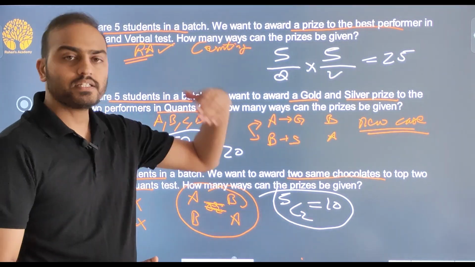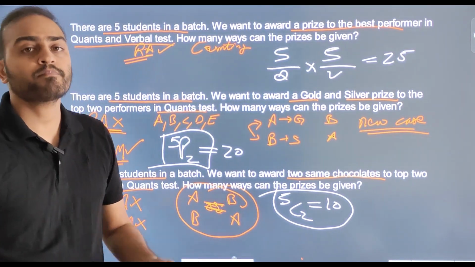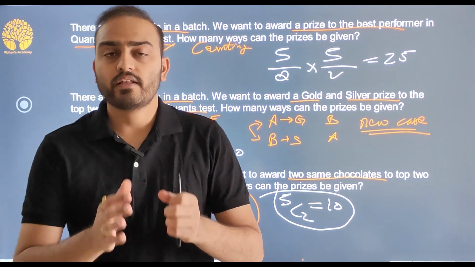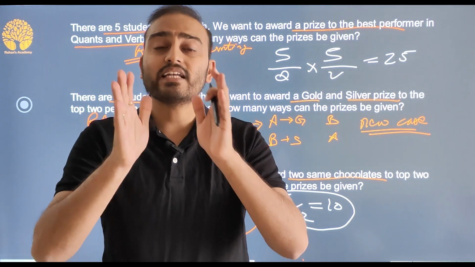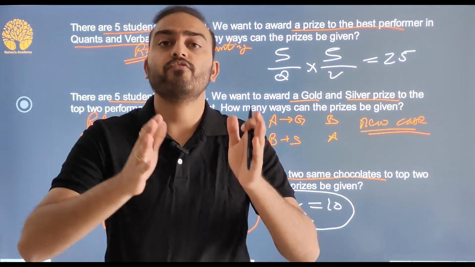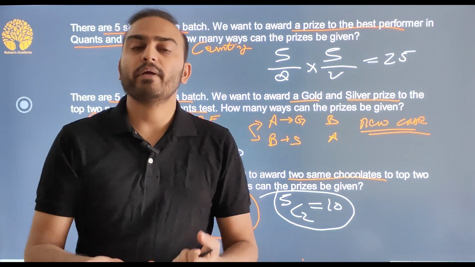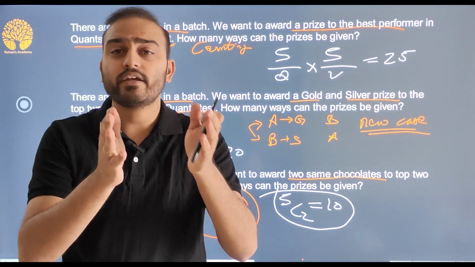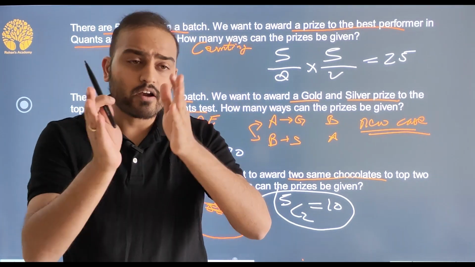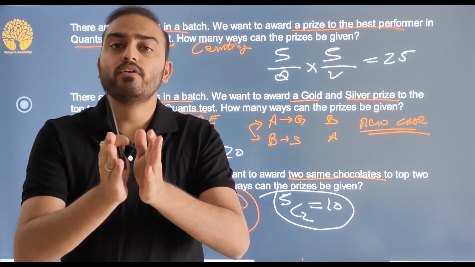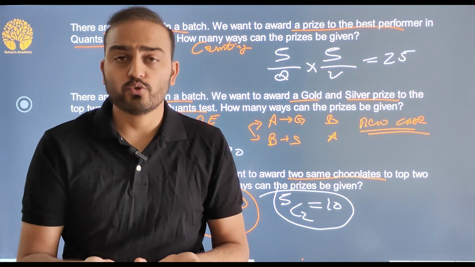We'll see how to solve 5C2 in the next part of the video. But the point is, guys, try to categorize the questions clearly in your mind. If you are able to do that, your life will become easy. You will know whether to think in terms of permutation only, combination only, or counting. You'll understand what operation to use.